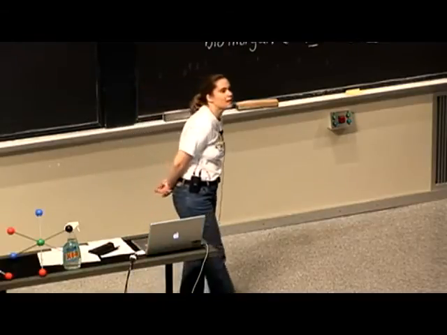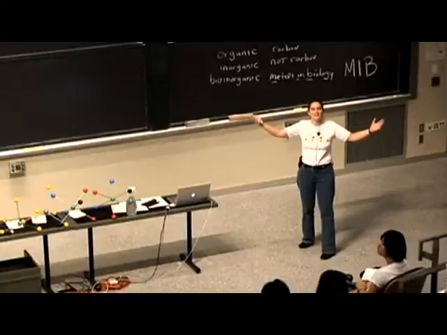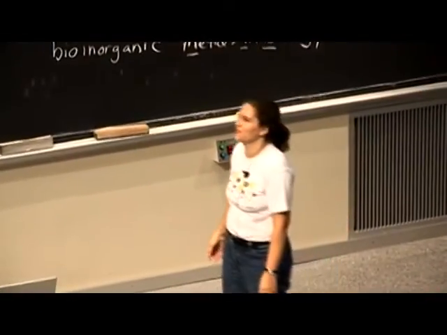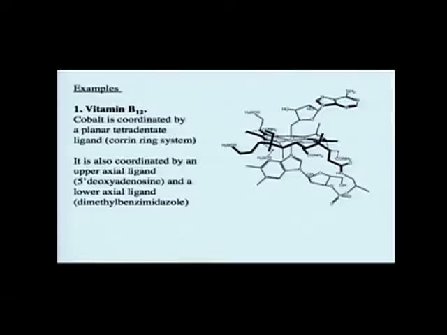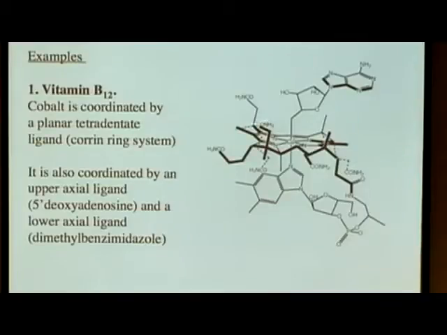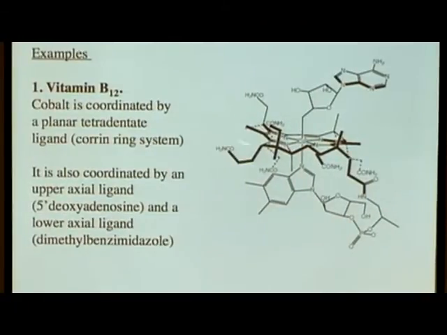So let me give you some examples of chelates, and then we're going to come back and think about the chelate effect again. Of course, you know it, vitamin B12 has a chelating ligand associated with it. So cobalt is in the middle of vitamin B12, and it has a ring system around it. The ring system has these nitrogens. The nitrogens are the donor ligand to the cobalt. And so this ring system is attaching at 4 points. So it's a tetradentate ligand.